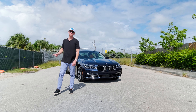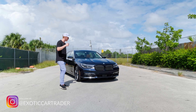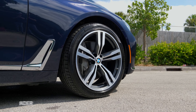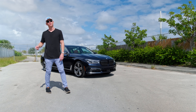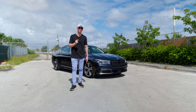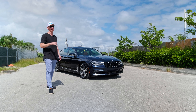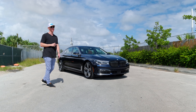This is our 2018 750i BMW, and it is Bold AF. Check out the 20-inch wheels that come from the factory as an upgraded option. Speaking of upgraded options, this car has about $25,000 worth of options. It's a $120,000 and some change window sticker. The base vehicle is around 90-something K, so this is actually closer to 30 — probably why I failed pre-algebra twice.